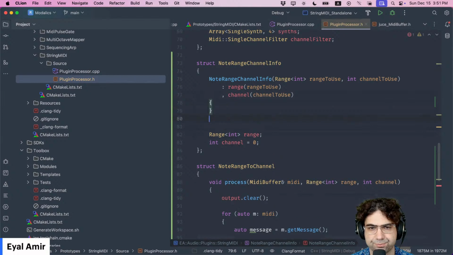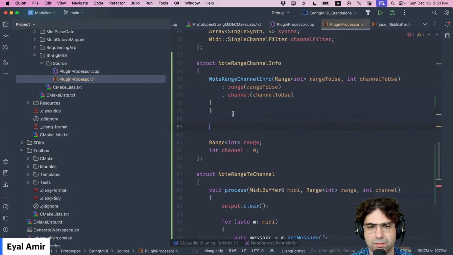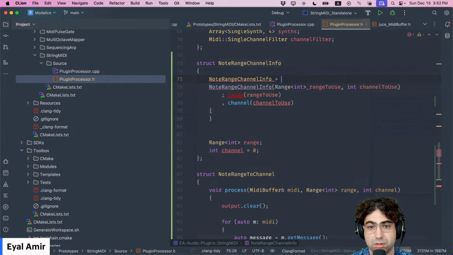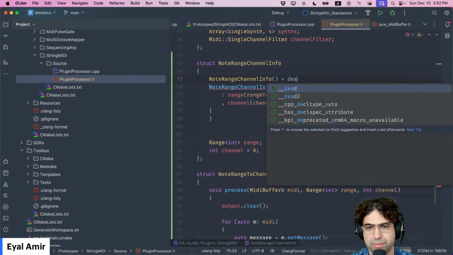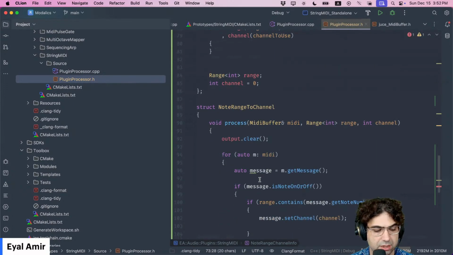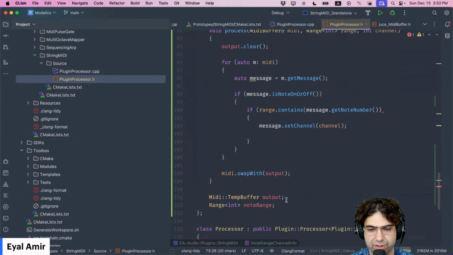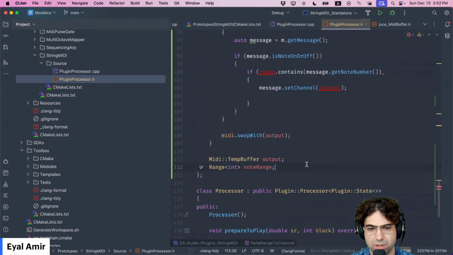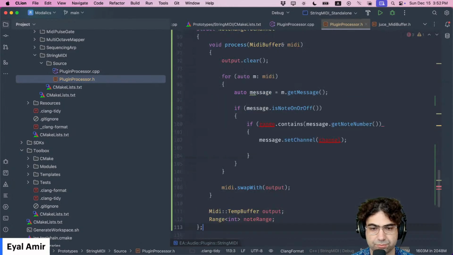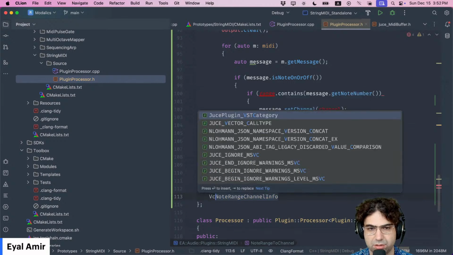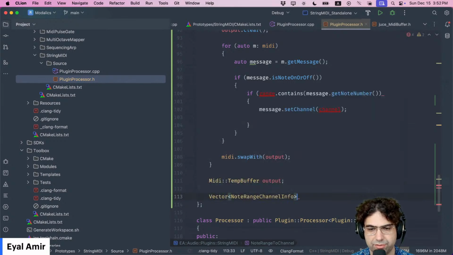And then make a default constructor, so it's going to generate all the other constructors for me. And then I can make a vector of this. I don't need to pass this. I'm going to have a vector of this. Let's call it channels.